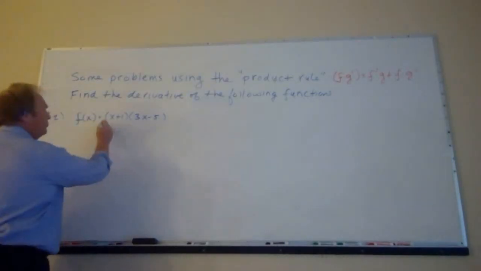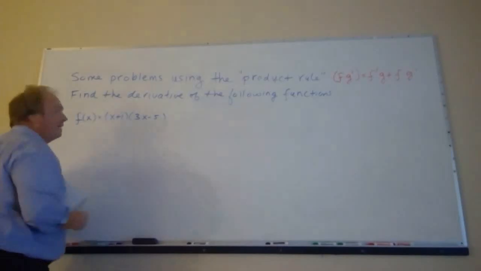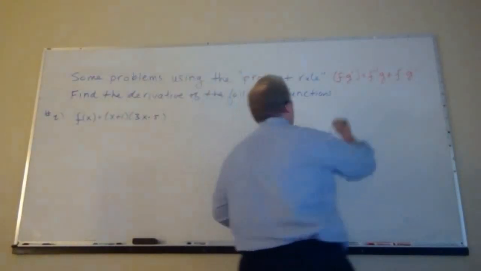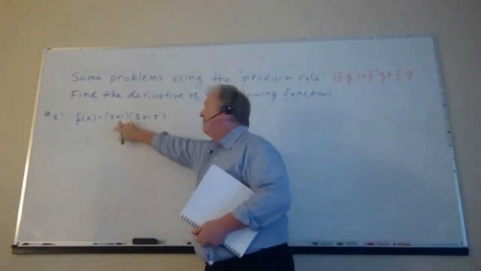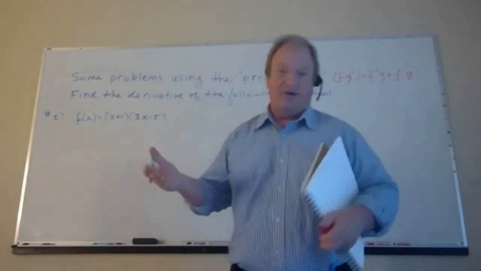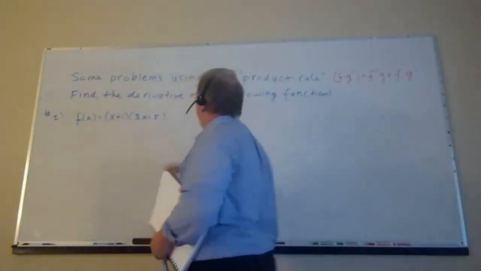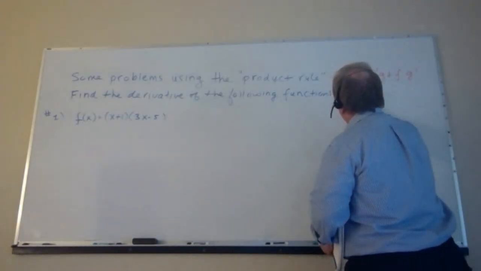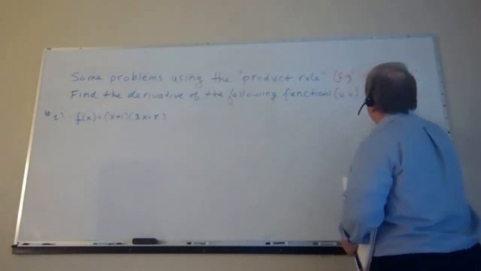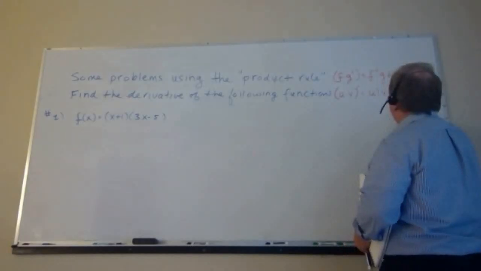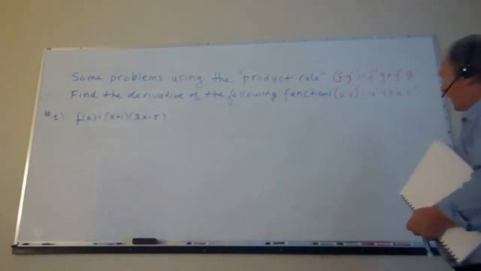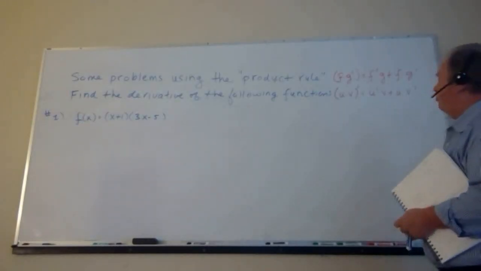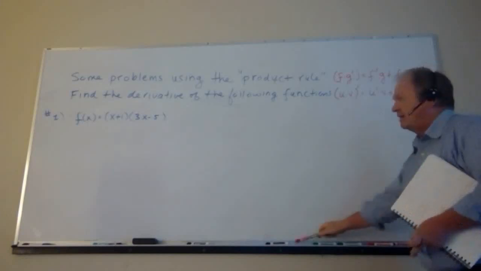So this is like my first function. And by the way, I'll mention really quickly, some people write this rule like this, okay? Because notice, I want to say this is like f and this is like g, but I can't say this, right? Because I defined this product as f times g. So sometimes people write it like this. U times v is u prime v plus u times v prime. I don't like doing that because U's and V's look a lot alike, okay, especially with my handwriting, but some people do it like this.